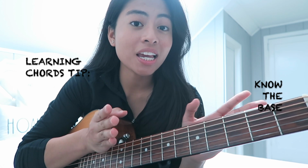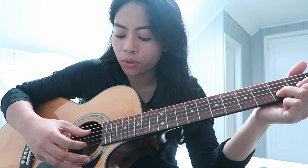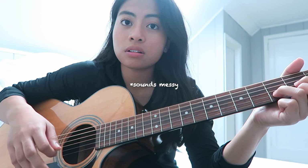when it comes to plucking, and that's important when it comes to strumming, because you don't want to, for example, for D, you only want to hit four of the strings. You don't want to hit all of them because it sounds weird. You know, you have to hit four of the strings only. So you guys have to learn that as well.